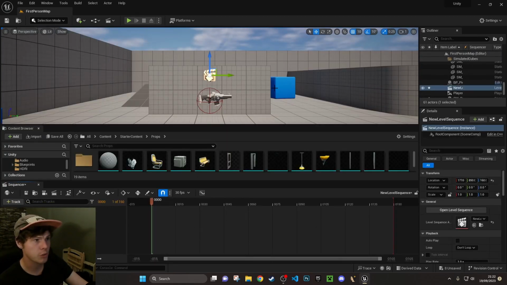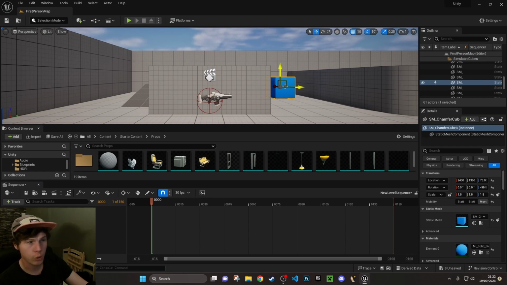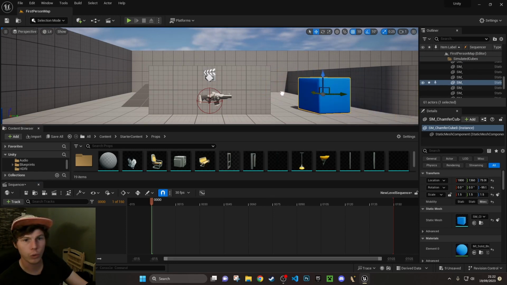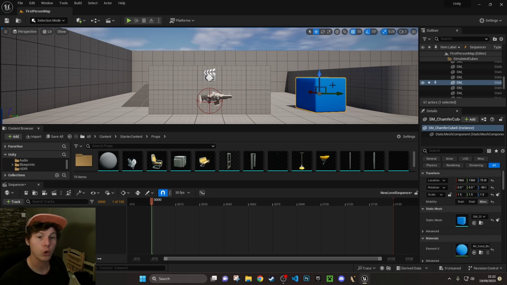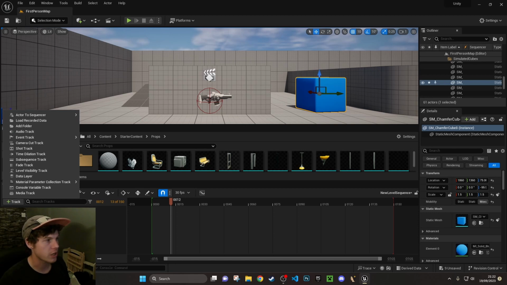You'll get this sequence bar, and if you want this cube, for example, to move backwards and forwards, you can do that within the level sequencer. You can also create a custom script or a blueprint for the cube to do that anywhere. There are multiple ways of doing it. It depends on the long-term goal of that. But with level sequencer, you can set up automations.